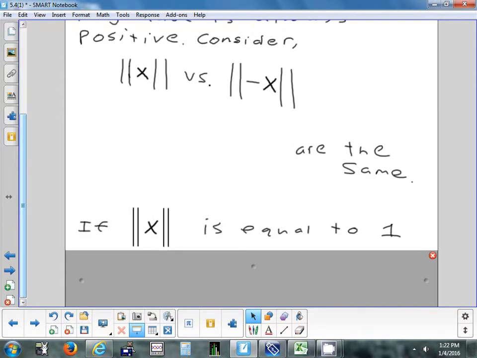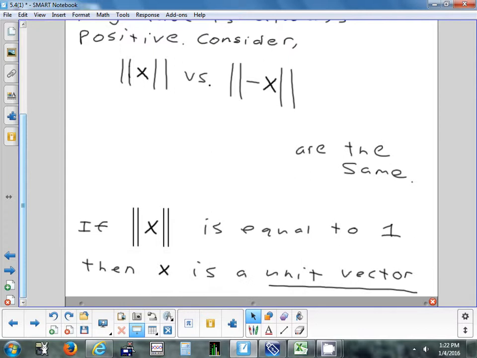If you're measuring a vector and it happens to come out exactly 1 unit long, there's a special name for that. Does anybody remember the name of the circle we studied that had a radius of 1? It began with a U. Unit circle. So a unit circle is a circle with a radius 1. What do you think a vector is called if it's equal to length of 1? A unit vector. Okay, so unit vector is just the name of a vector if it happens to be exactly 1 unit long.